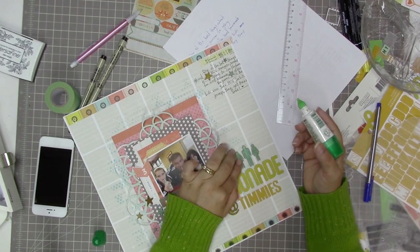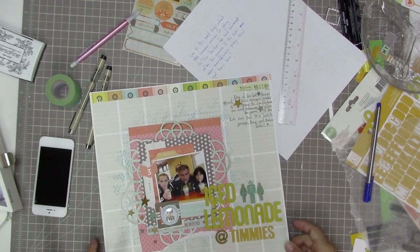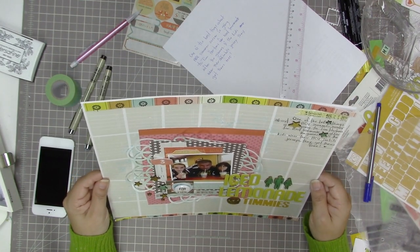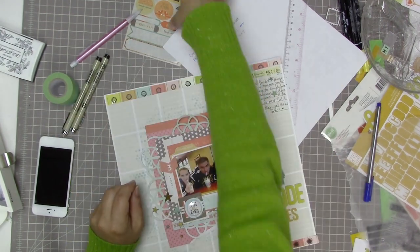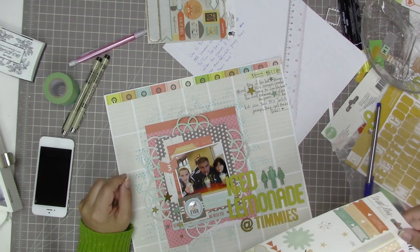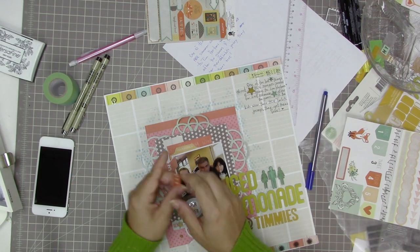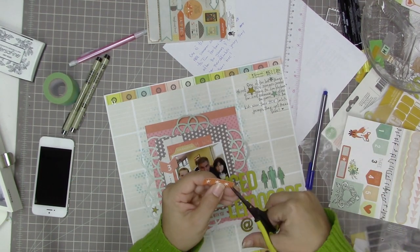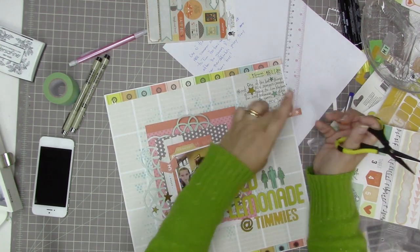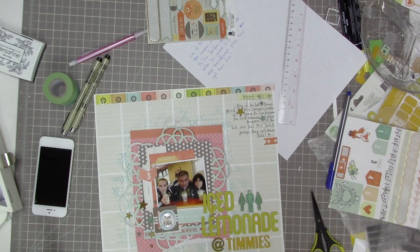So now I'm just gluing on those little icon people and gluing on the little at symbol as well. And I'm just having a quick last look at it to make sure that there's no more finishing details. And I'm feeling like I need something else up by the journaling. And so I decide that maybe these asterisks might be good. So I'm cutting them down a little bit and I'm going to make them into a banner so that it sort of gives some closure to the journaling. It kind of marks the end of it.